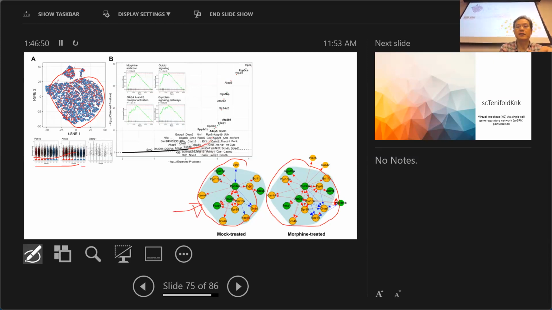This is in the control. The regulation network looks like this. And in the treatment, it becomes like that. So this module contains a lot of morphine-related function. Okay, so we found the module, and it includes most of the DVGs, differentially variable, differentially regulated genes. And this module contains the function of those genes, morphine-related. And also, the treatment given to the mouse is morphine injection.